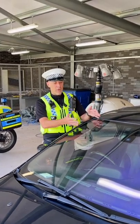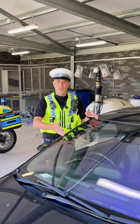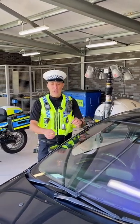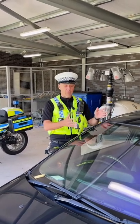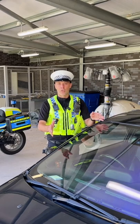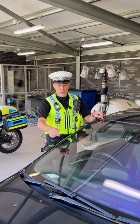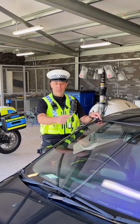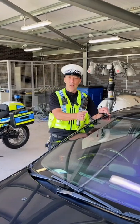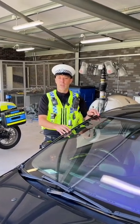Now, your sun strip cannot come down more than 10mm inside the swept area of your windscreen — that's the police regulations. The MOT is slightly different; the MOT test is down to the opinion of the tester as to how far it can come down before it blocks your view of the road. But to stop you getting in trouble with the police, your sun strip cannot come down more than 10mm inside the swept area. So if your windscreen wiper comes over a centimetre onto your sun strip, then that's not allowed and that's likely to get you in trouble with us.